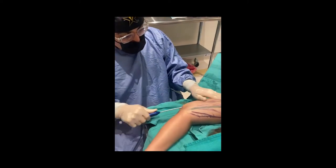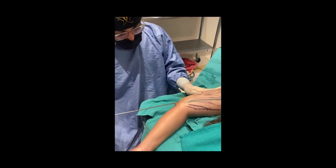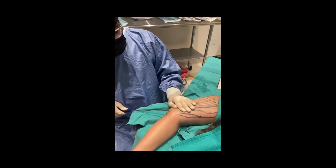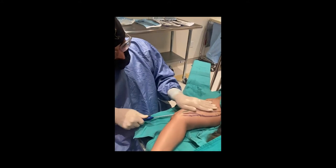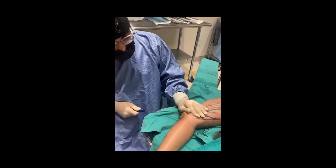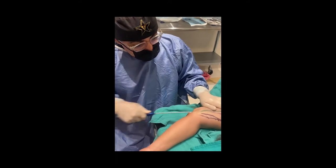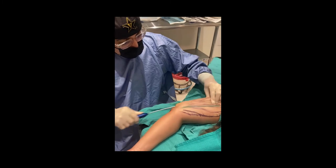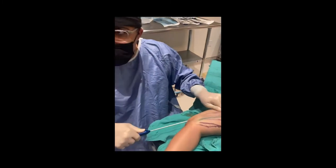It's just tumescent fluid. Again, I'm not gonna show you guys the tip because that's my own thing I have. The only one who knows about it is my staff. Don't try to contact them. They've signed a non-disclosure, and don't try to torture them to get it out of them.